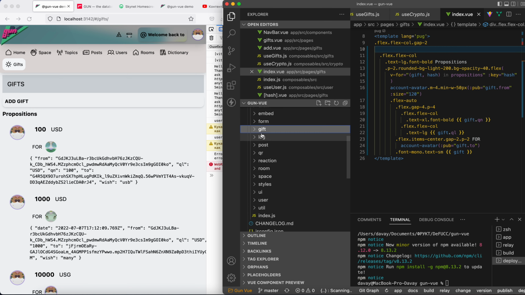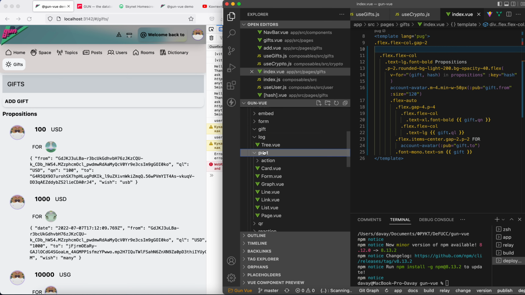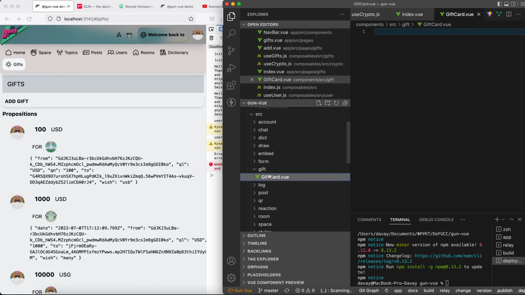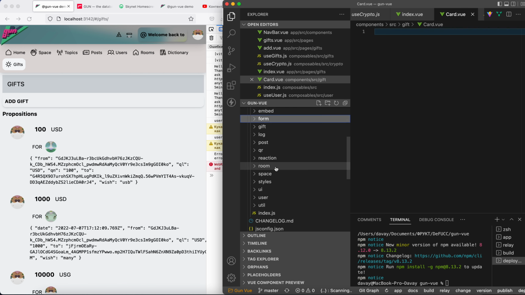Then we will have some file here that will be card, like it should be gift card, I suppose, but for now it will be card. It will be card because we are creating the data from the folder. So log3 gift card from link and so on.